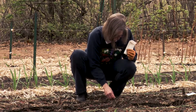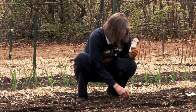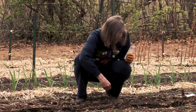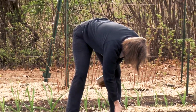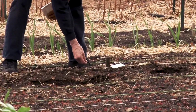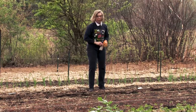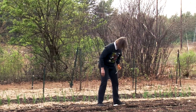The nice thing about beets is that anything you thin out, you can use the tops as beet greens for soup or just for greens, sauteed with a little garlic, little olive oil. And again, we can keep planting beets on into fall. We'll get a few reds, a few pinks, and a few golds. But we really like the golden beets.